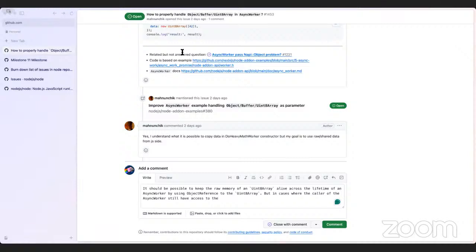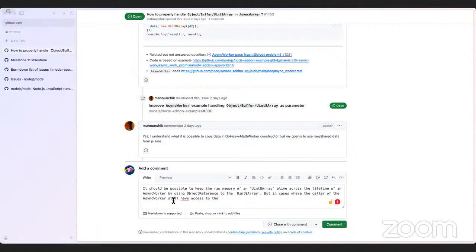Well, I'm not sure if we can detach the ArrayBuffer so that... oh no, it should be used together with the API create external ArrayBuffer. That means the ArrayBuffer is not valid after the detachment.